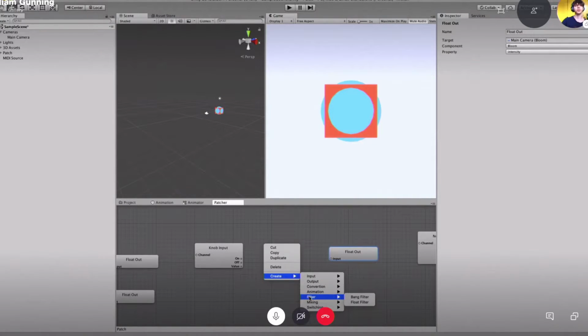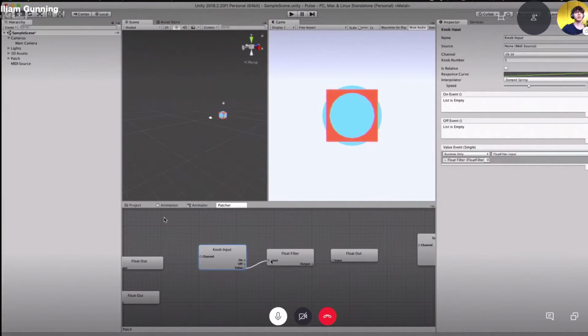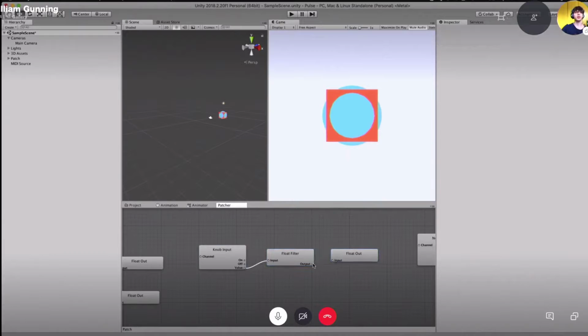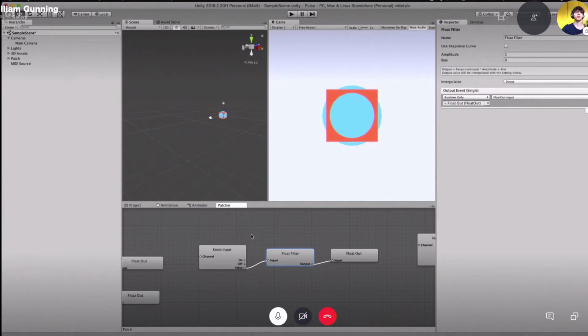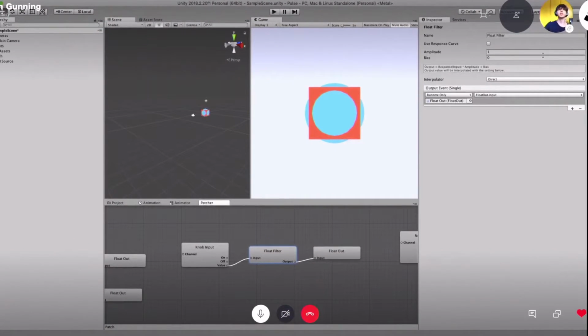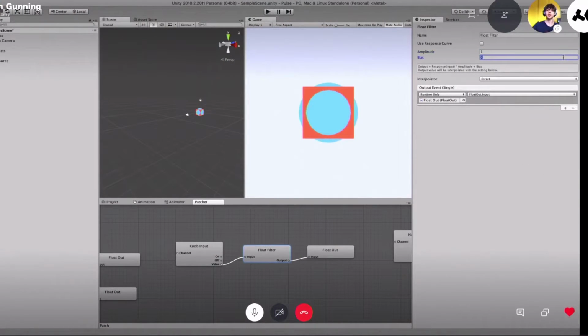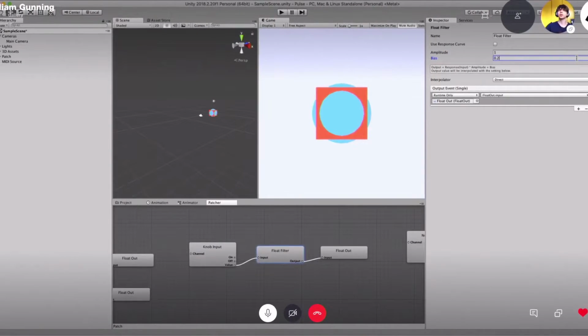If we go down to create, filter, and then float filter, we can patch value to input, output to input, and now we have more fine control using this filter, which allows us to select the amplitude, so how much we want it to affect, and the bias, so at what point it starts. Here we're going to select an amplitude of, I think 1 should do, and a bias of perhaps 0.2.